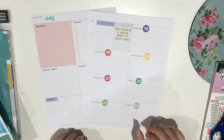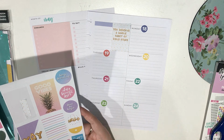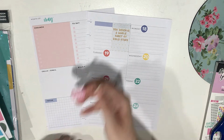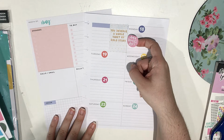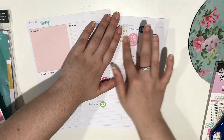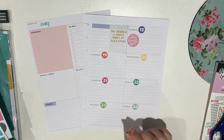Okay. So Monday, I like to go day by day. Monday, I have some shows. So I'm just going to take this circle. It says, "What a wonderful day." And I'm just going to lay it down on Monday. I have to be careful not to overdo it with the stickers for the spread like I normally do, because the boxes for the dashboard layout are pretty small.